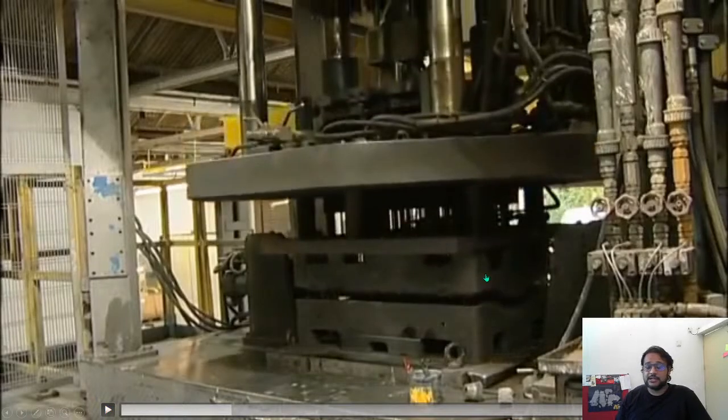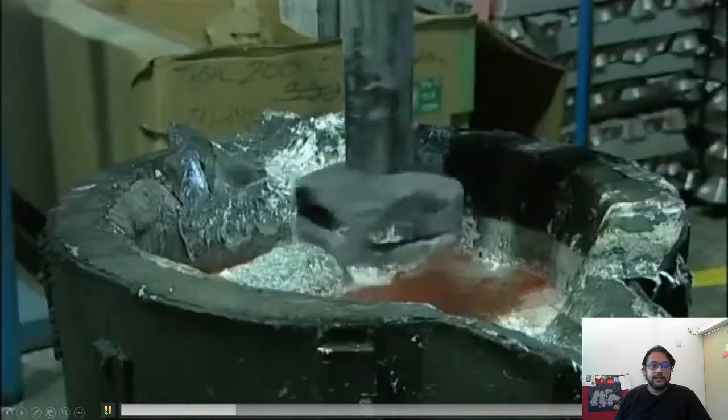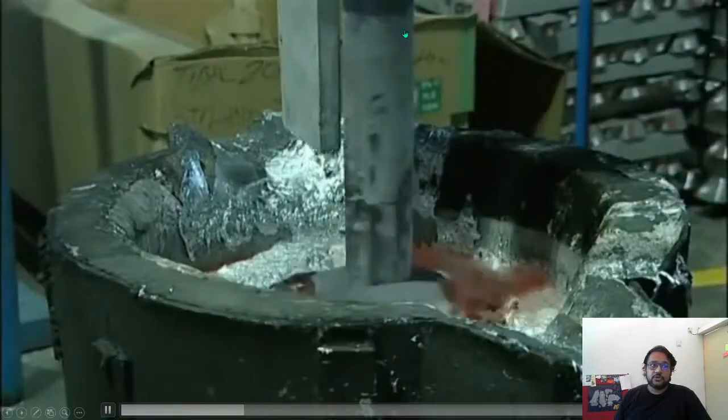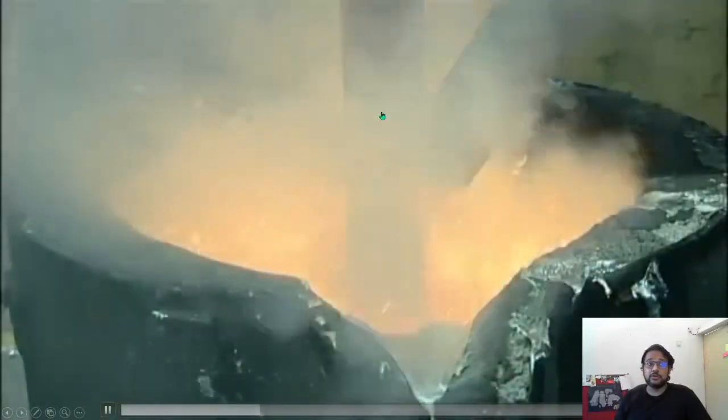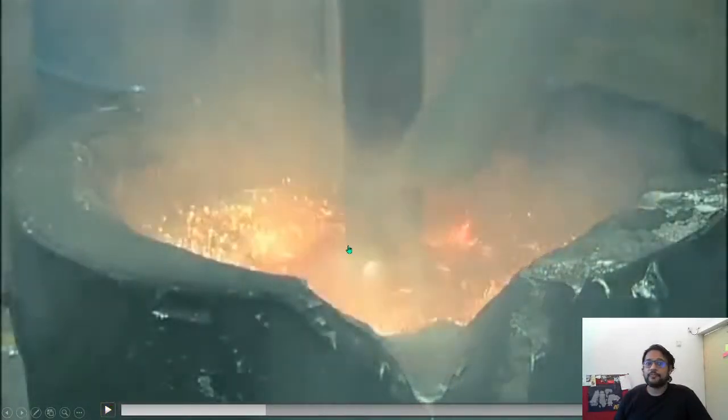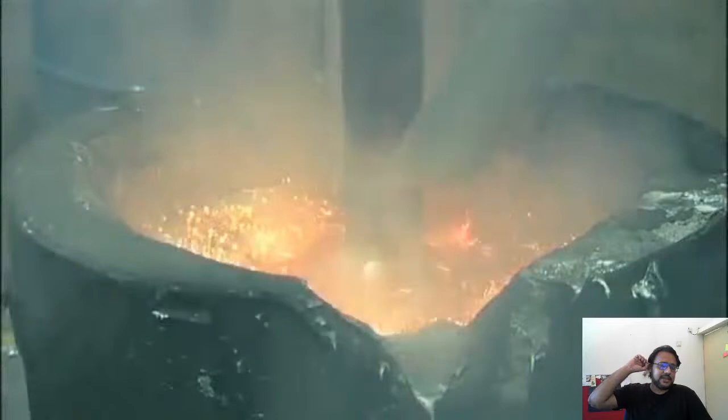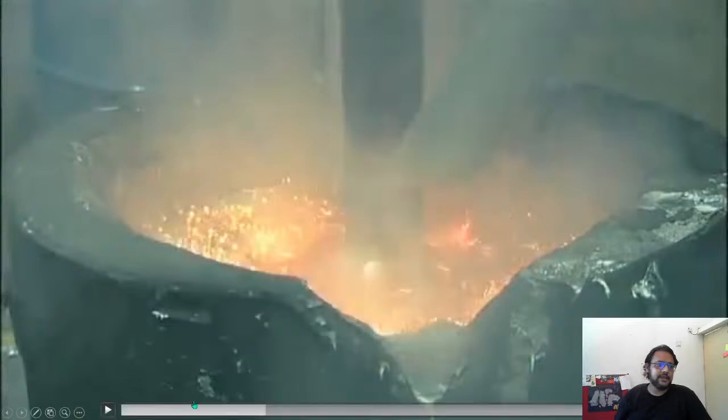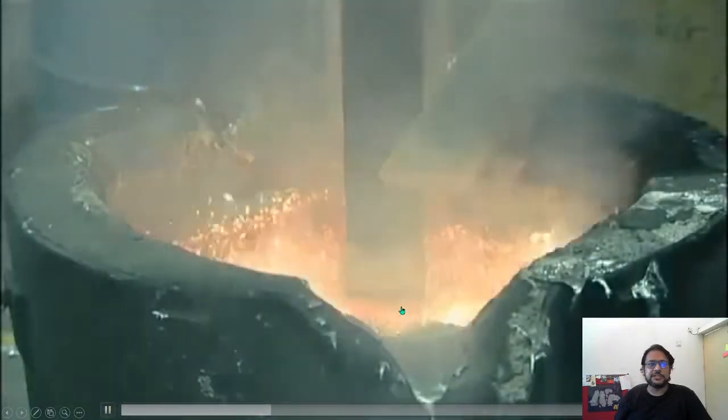Here in this particular setup, what you can see is that the top half of the die can move up and down. The bottom half is exactly where it is. You would close it, and as you close it, this tube comes down onto the molten material. Here the tube is spinning, which I think homogenizes and mixes the material properly, and the tube kind of pulls in the material.